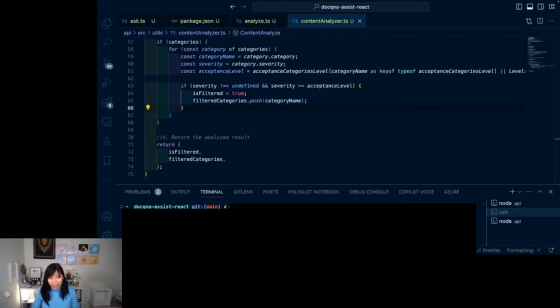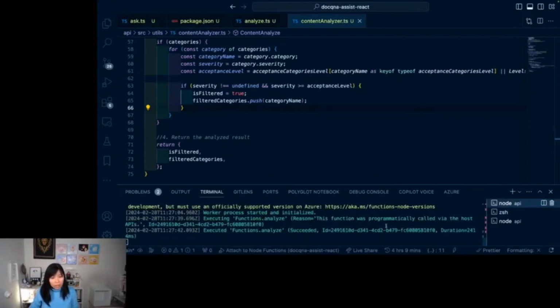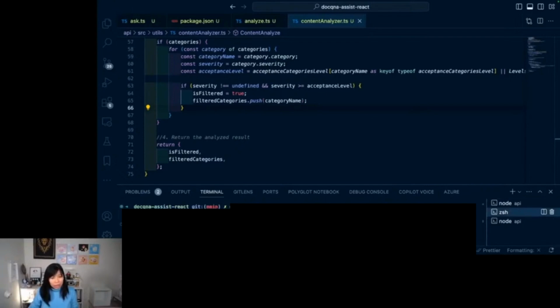I will not read the text here, but you know this text is very offensive. And I will wait for that. And it's executing. And then you can see that the returned result says the filter has to be refiltered, and its filter category is hate and violence. So now I know this input is not safe at all.